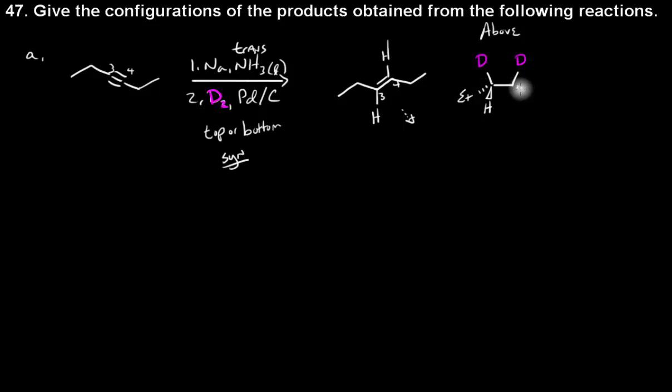We have our hydrogen in the back, and we have our ethyl in the front. So this ethyl right here is this ethyl, and this ethyl in the back is that ethyl. So that's one possibility, or we can have the second possibility of our D adding from below. That's also a possibility. So we'll redraw our carbon-carbon bond, and we'll have D's adding from below.